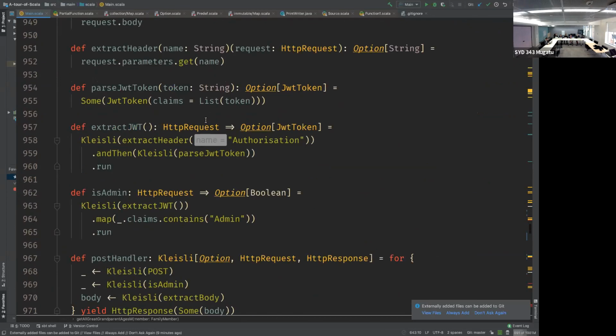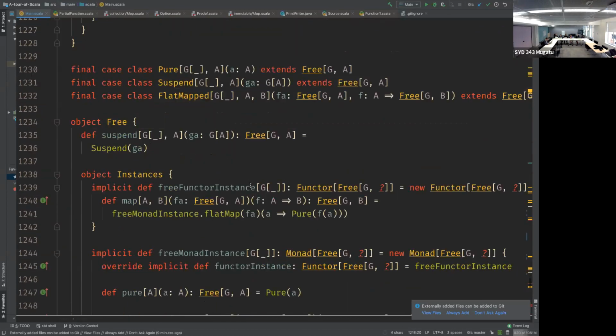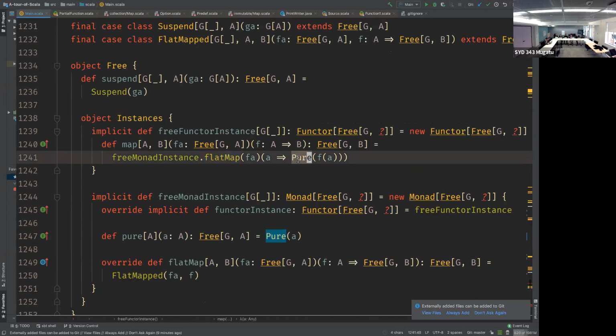Flat map pure. Because the flat map is going to flatten that layer out, right? And to get that to type check, it would fail because it's going to say, I expected a free here. So we have to pure it up.